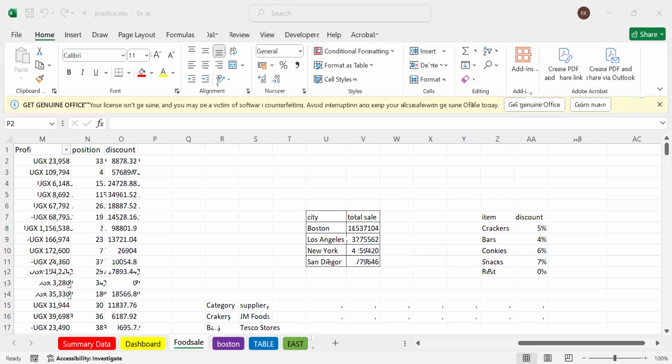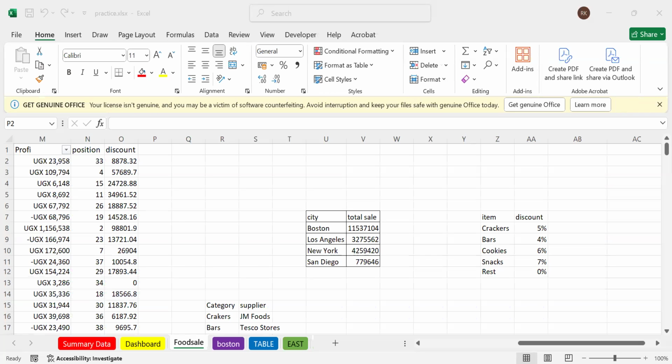That is for discount. Then we go to number 22, which says create a supplier column on the food sales sheet using a VLookup function. Assign suppliers to each item using the data table below.